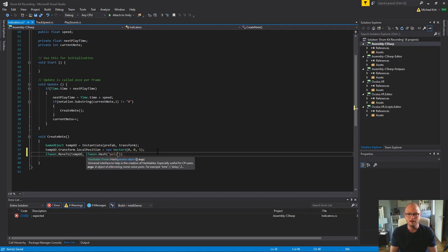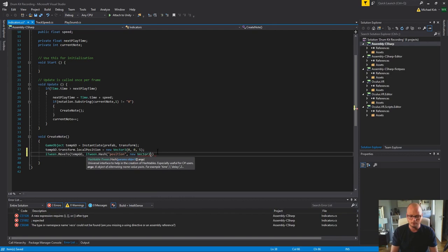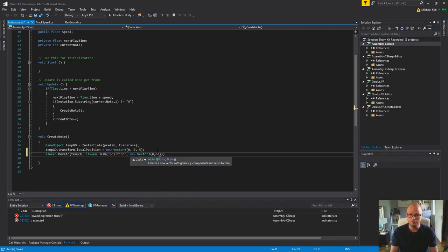So we want to move our position, and we want to move it back to 0, 0, 0. So let's put in a new Vector3, 0, 0, 0, and we want to move that object over a certain time, so let's go for 2 seconds.